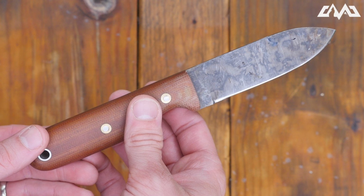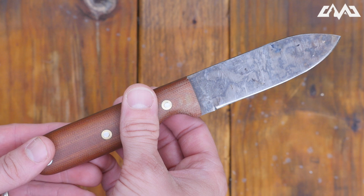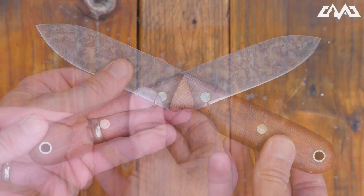So the 1075 steel allows them to kind of keep the price point way down, but still gives you the benefits of having a carbon steel knife.